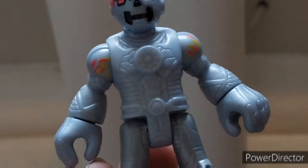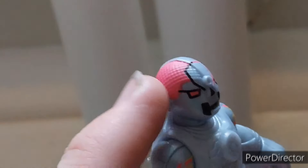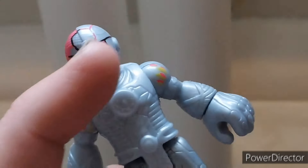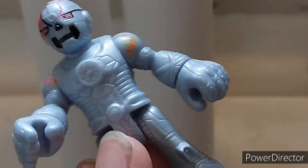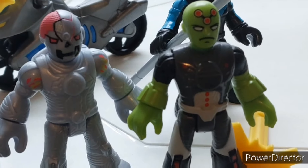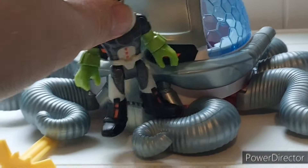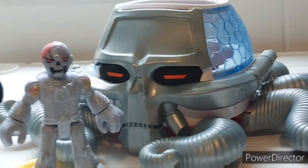Moving on to my absolute favorite thing about this — the Silver Brainiac. I have been wanting a Silver Brainiac for so long. This does reuse a cyborg body, which really looks good on some sides, but on the other side his hair doesn't look quite right. He's also got this really cool pink and purple and green mixed all around him, so it's not just an all-chrome Terminator. I just love that they did Silver Brainiac — I've been wanting one for Imaginext for years. All the Brainiacs Imaginext made are different; they always use a different sculpt and a different paint job. I almost think the cyborg body is perfect for this — just paint it all silver, it just looks good. Here's a comparison with the Event Calendar Brainiac — big difference there. McFarlane's made a Superpowers Brainiac ship, and while it works with Imaginext and the green one, it definitely looks so much better with the Silver Brainiac.